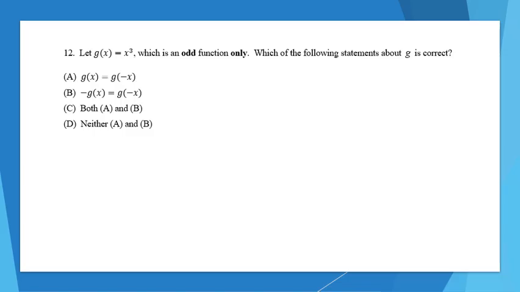All right, 12, let g of x equal x cubed, which is an odd function only. Which of the following statements about g is correct? So for this one, a little tricky. What you're going to want to do is basically just remember the rule for odd functions. So the rule for odd functions is negative f of x equals f of negative x. And this is what we covered in class.